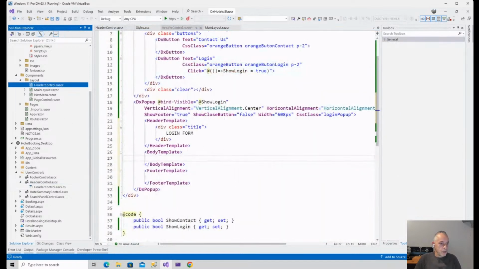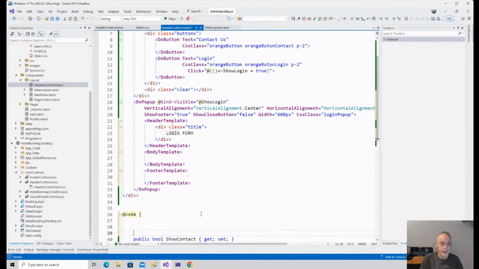But before we can do that, we'll need to define a little model. Normally you would put that in a separate file and organize things quite a bit, but for this demo, I will create a small class here, which is my login model, which I will bind to that form, and which will hold a public string email.